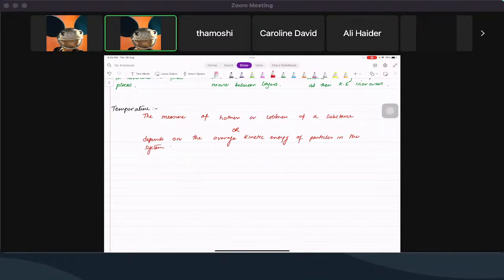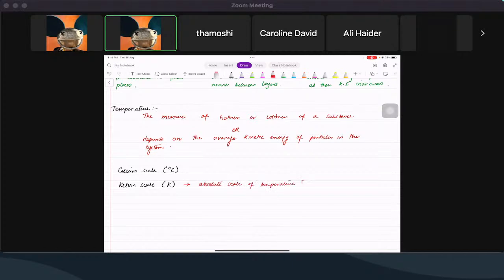In our course, we're going to learn about two different scales. So first of all, we're going to look at the Celsius scale. The symbol is degree C, and the Celsius scale is one of the units we're going to look at. The other one is the Kelvin scale. The difference between the Kelvin scale and the Celsius scale is that the Kelvin scale is called the absolute scale of temperature.